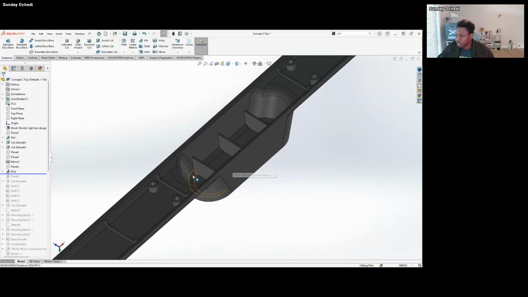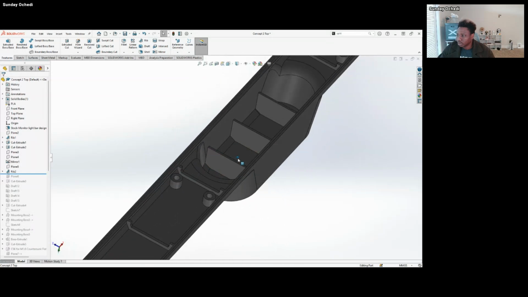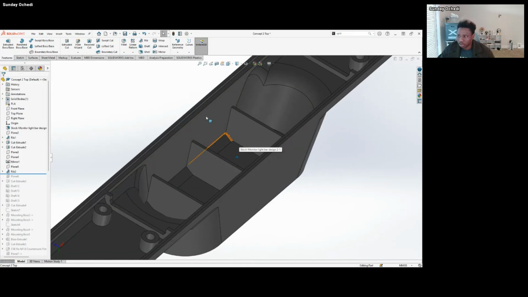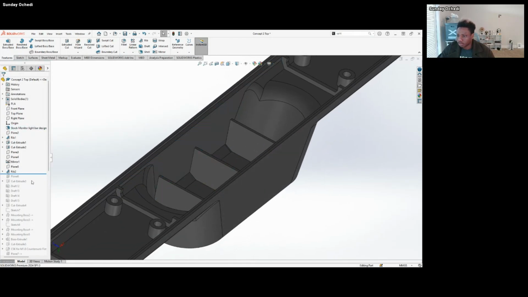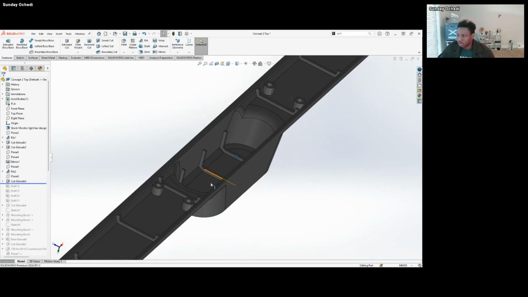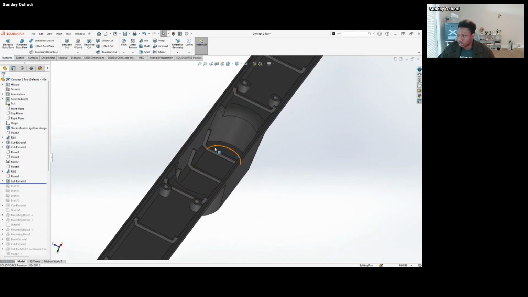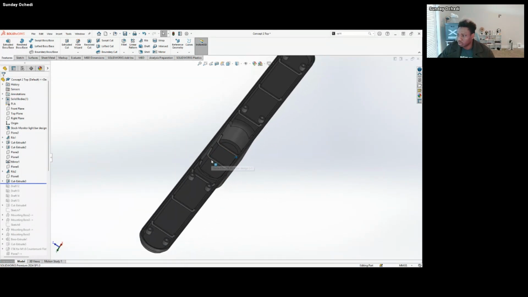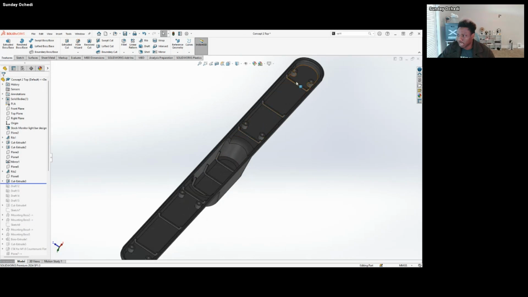So this is the ribs that I added in here. As you can see, this is a little bit longer because of the depth of this. And then I do a cut. Still following the same pattern, and it's supposed to hold the electronics. So you see here we have this larger spacing.